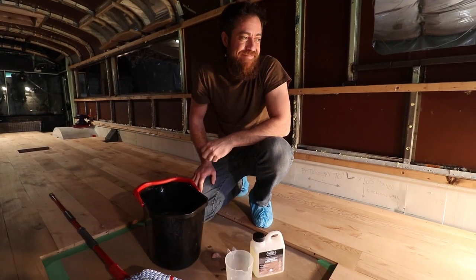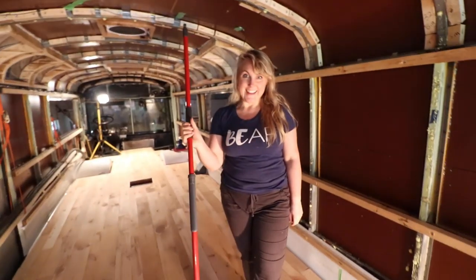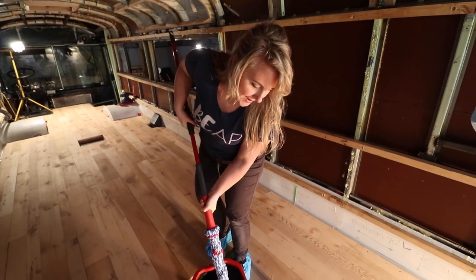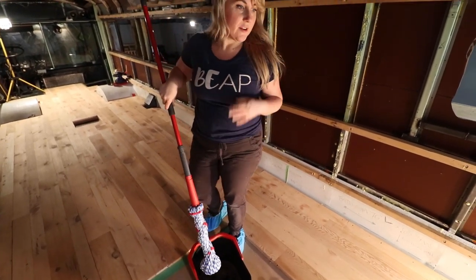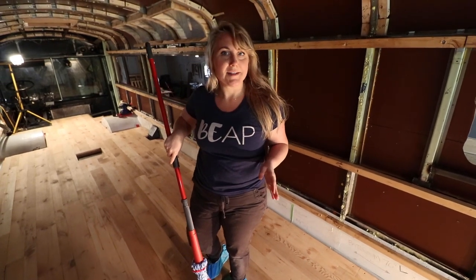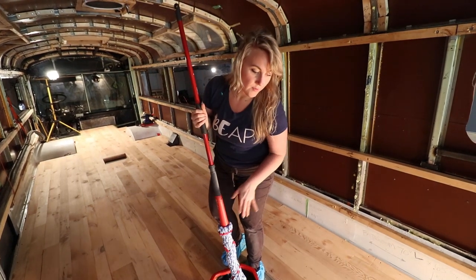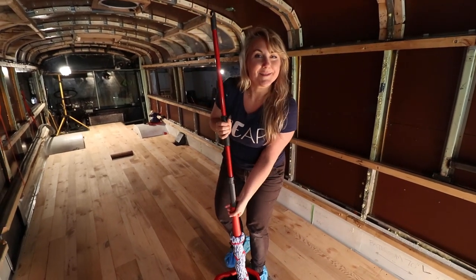My job is done. My turn. It's mopping time. Let's give it a good stir. So we have a brand new mop head on this, so we don't get any old bus gunk from our other mop head on the floor. This is pretty simple. We're just gonna mop the floor with this, and then we're gonna rinse it with some clean water after.